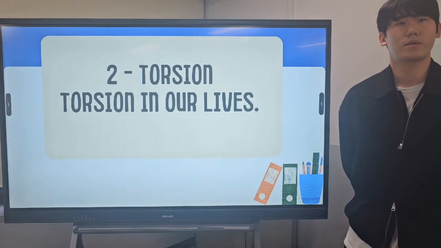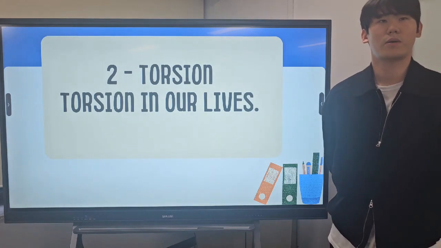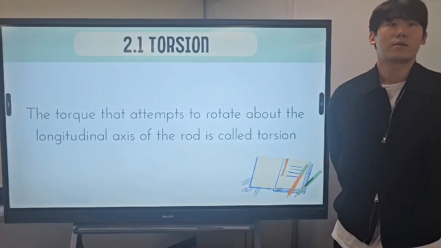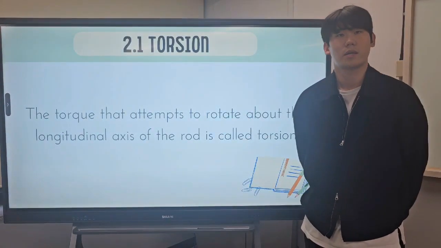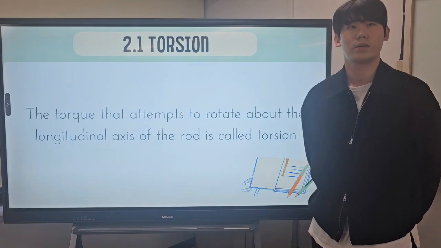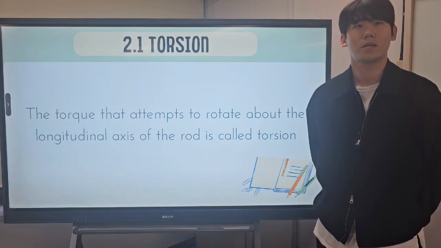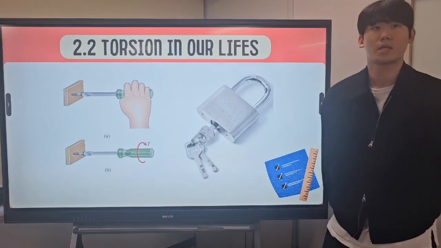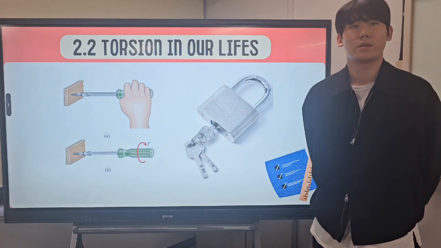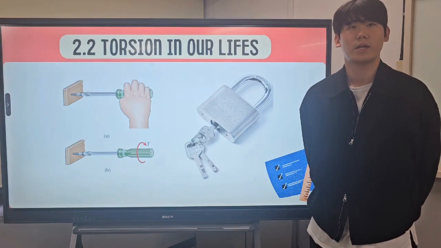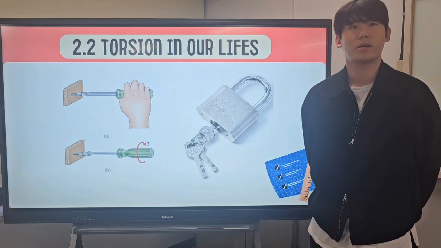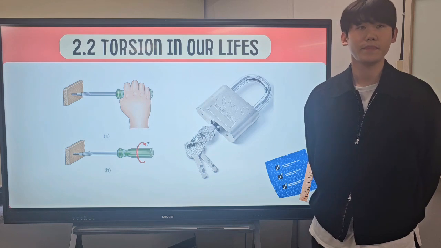Now let's talk about the second topic, torsion and torsion in our lives. First, the torque that attempts to rotate about the longitudinal axis of the load is called torsion. Second, for example, the act of turning the screw by applying torque to the screw with the screwdriver, and opening the lock by applying torque to the key.